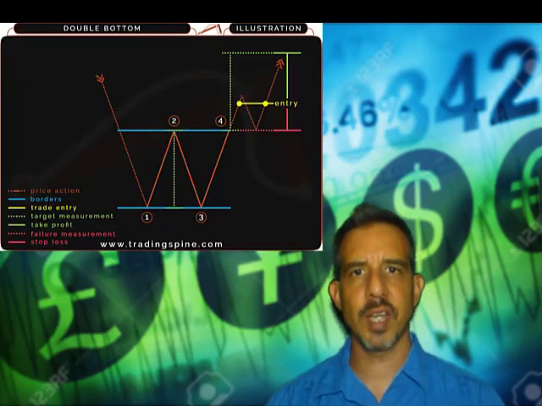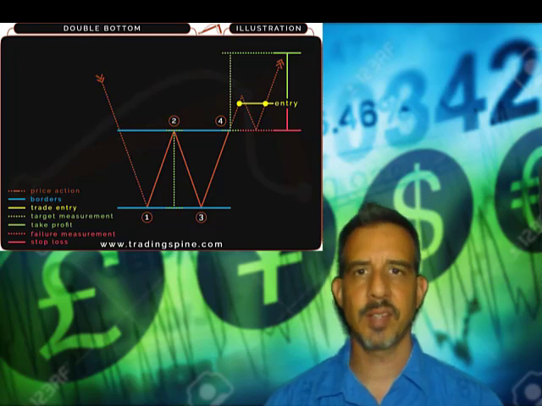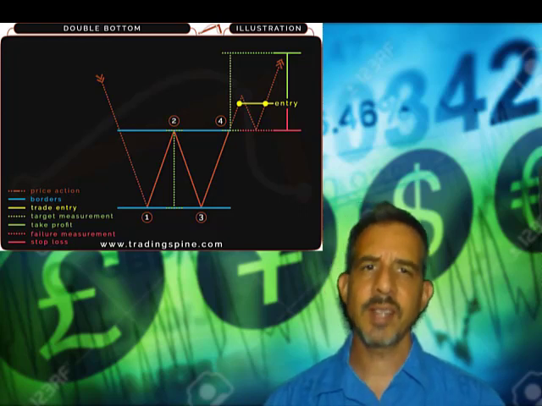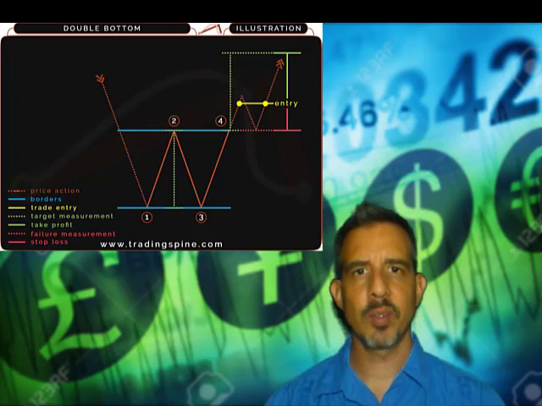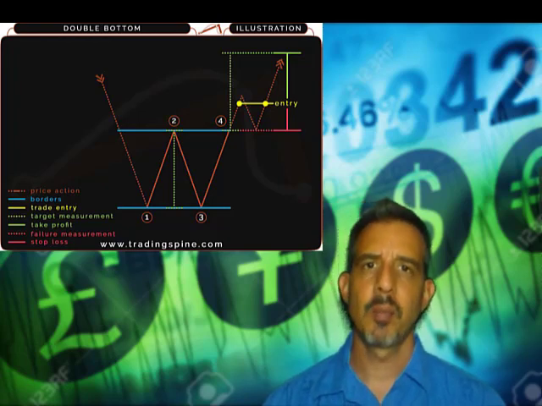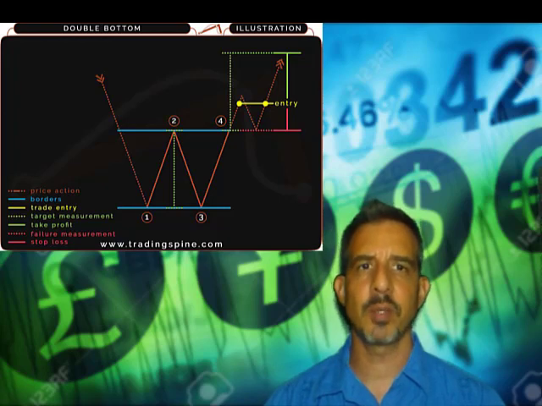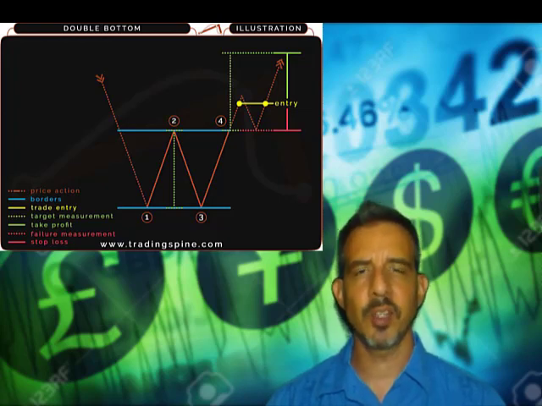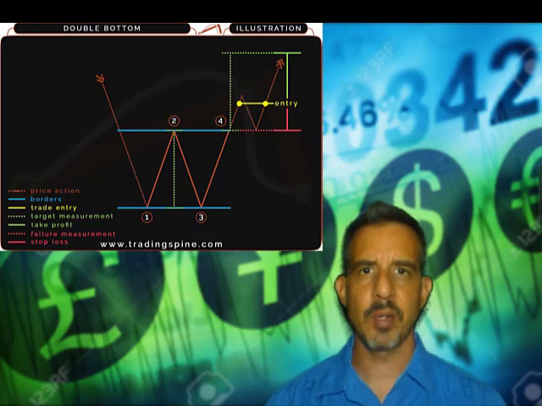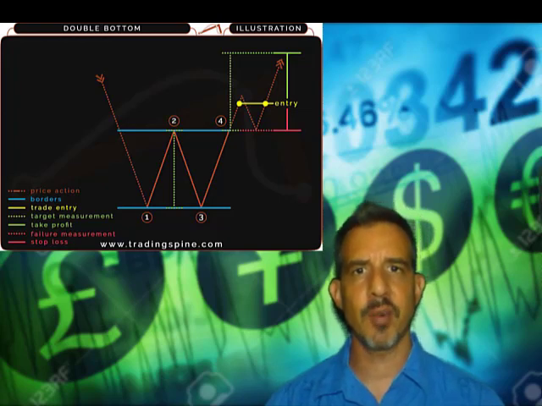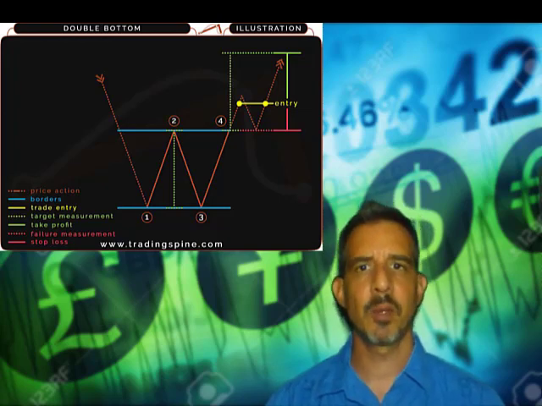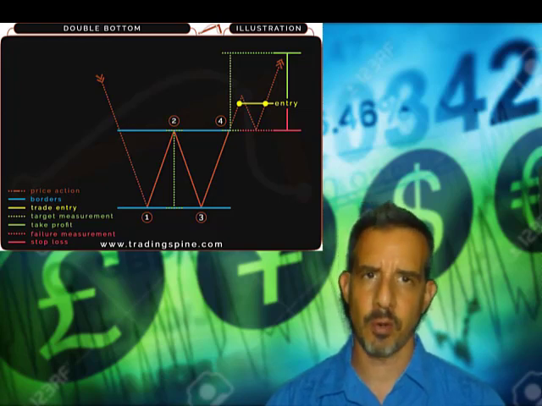Double bottom illustration and structure, bullish. Price action. In a downtrend, price action finds first support number 1, where it reverses direction and goes upwards till finding resistance number 2. Price action reverses direction from number 2 and goes downwards till finding second support number 3, which will be around the same rate of the first support number 1. The pattern is completed when price action reverses direction from the second support number 3 and goes upwards till it breaks the upper resistance at point number 4.